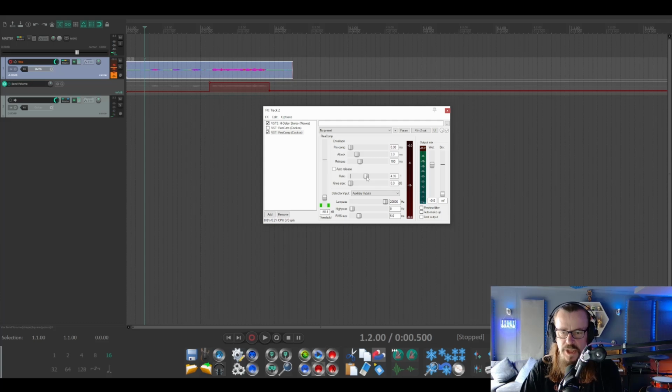Right? Can you hear that? In both settings, in the compressed setting. 1, 2, 3, 4. That's quite a nice effect, the way the delay fades in there. It doesn't happen when we use the gated version. 1, 2, 3, 4. And if we listen to it with no ducking at all. 1, 2, 3, 4.